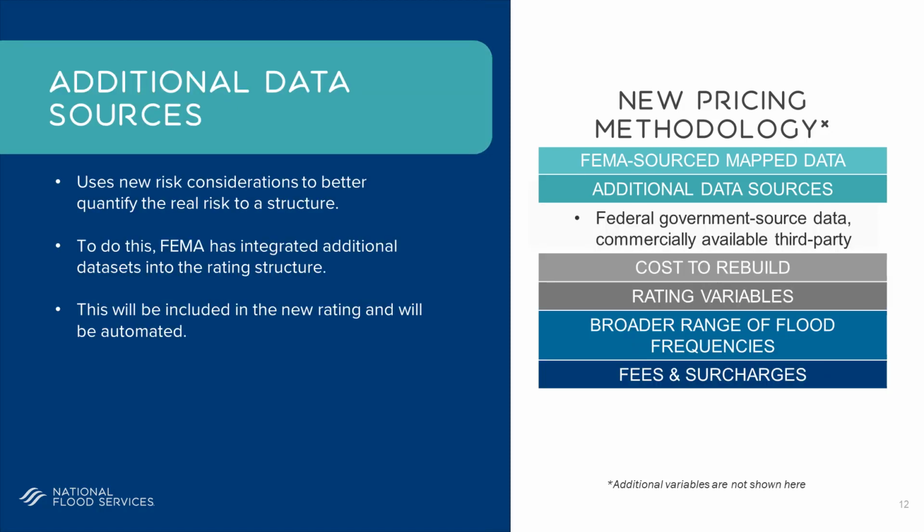A great example of additional data sources is something that's actually part of the NFIP that we're familiar with, and that is the Coastal Barrier Resources Act, or COBRA zones. That additional data source is added to the flood insurance rate map with data through the Fish and Wildlife Service. And that same layering process that we are going to describe is going to continue with Risk Rating 2.0.